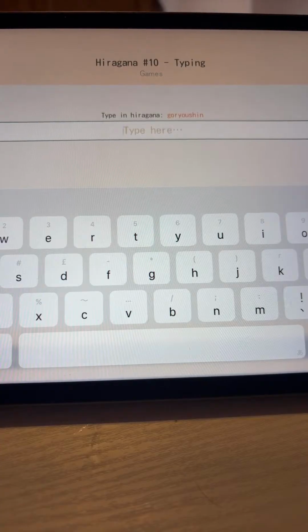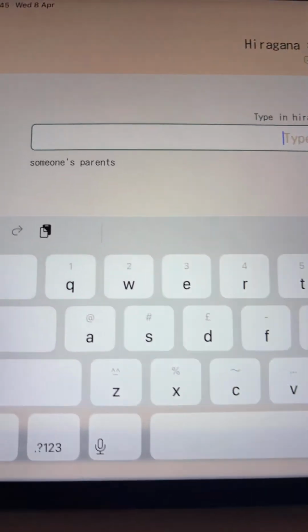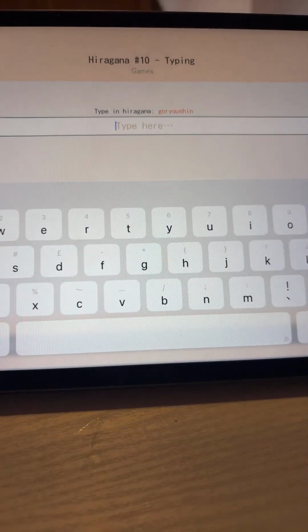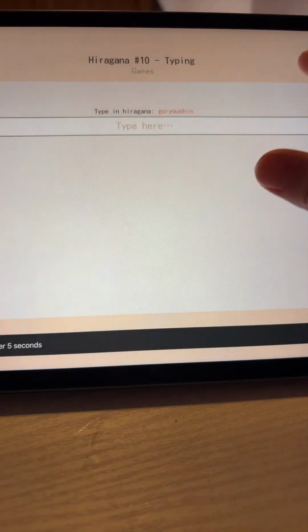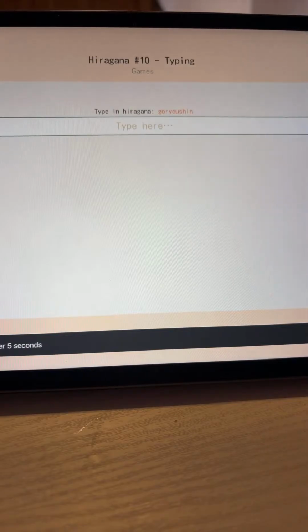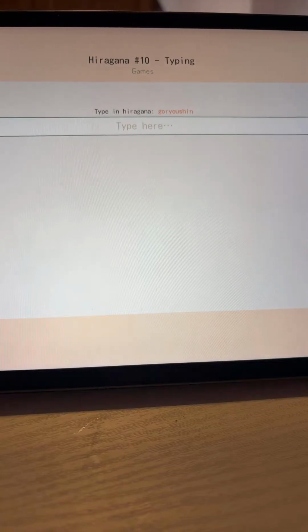Just to note, it does also tell you what it means. Ta-da! So yeah, I feel like the typing game is a lot more useful than I maybe give myself credit for. Maybe something that would look better on the iPad is if we could bring it down to there. I'm not sure if people agree. But that's something that maybe I would like. Something I would like is for the lessons to just look generally more interesting. But for now, I don't mind that it looks a bit minimal. I am a one-person team.